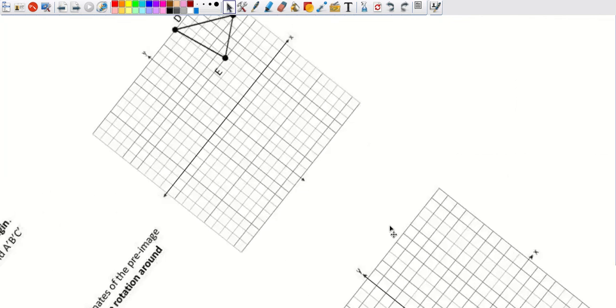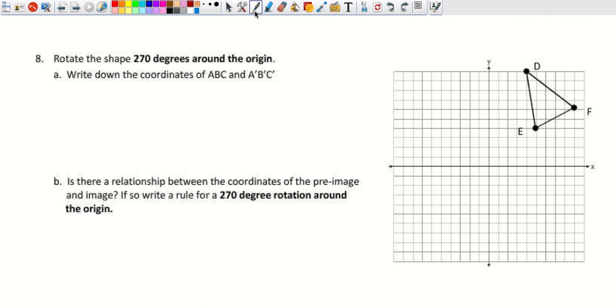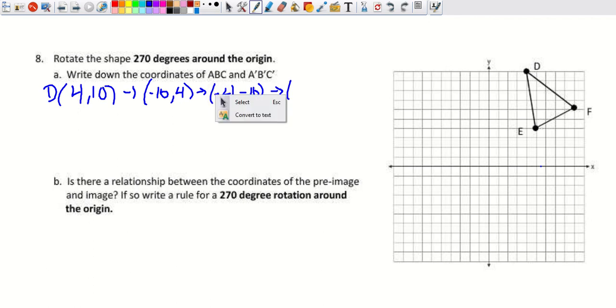Okay, we're going to turn back to normal though, and we'll do the swapping out method, since I feel like you guys are going to be more familiar with that. So we write down the coordinates. D is the first one. We're going to do 3 swaps. So 4, and then 10. So 3 swaps is going to be negative 10, 4. Swapping again is negative 4, negative 10, and swap one more time. Remember, it started with swapping and opping, so it's supposed to be negative 10. We're going to opp that though, so it's positive 10 and then negative 4.